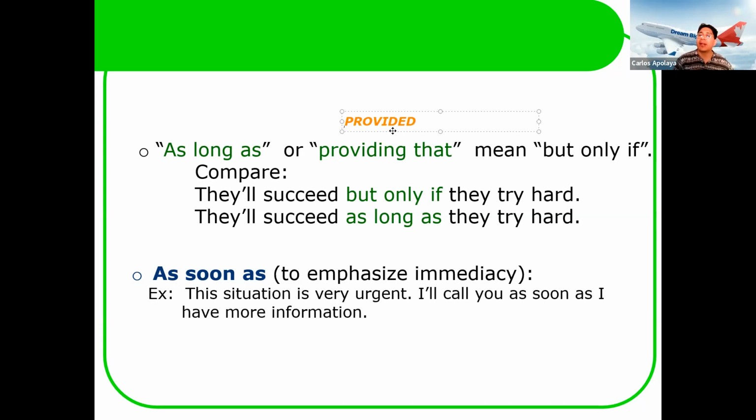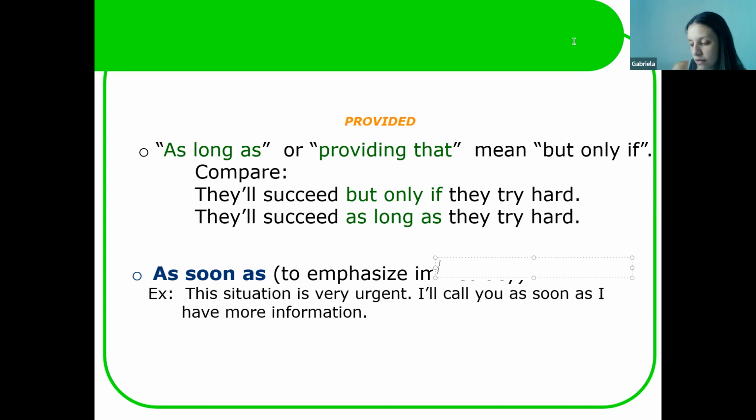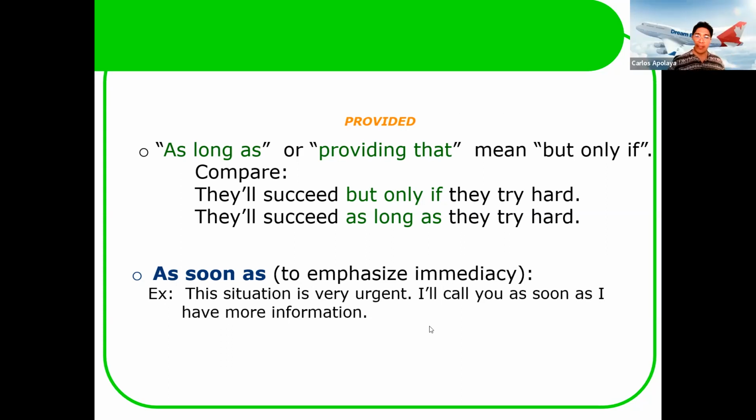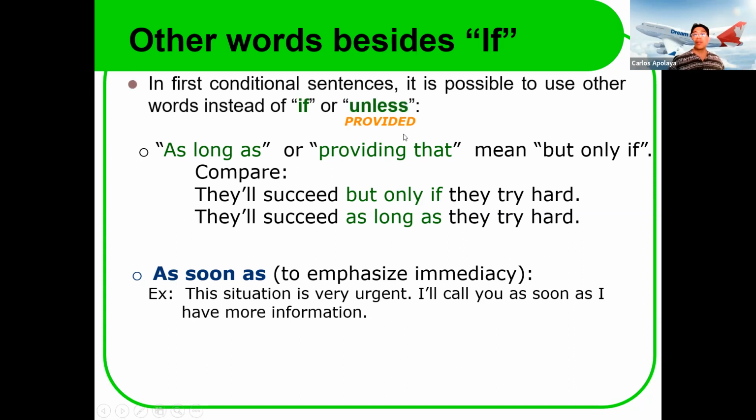Okay, remember, after these words, you use the present simple. After as long as, present simple. After provided, present simple. After but only if, present simple. After as soon as, present simple all the time. But before these sentences or structures, you use the future. Okay? Yes, remember, after this word, present simple. Of course, you have unless, a menos que, right?